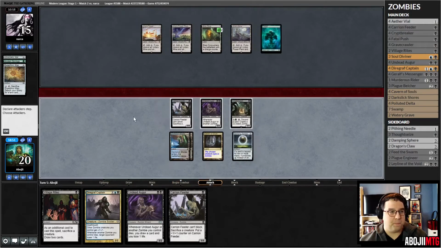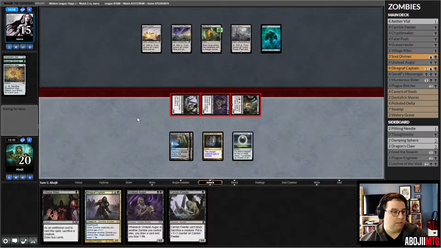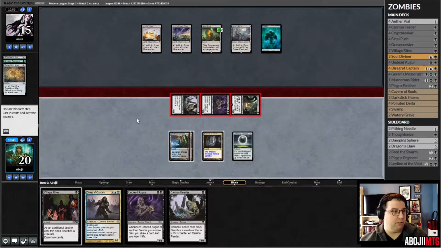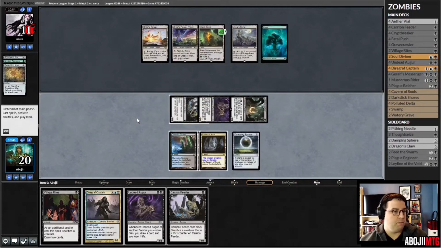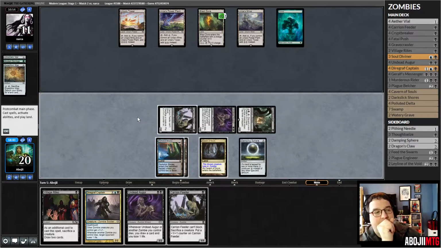Attack in. Let's see if we can force it now. He wants to save 2 life, maybe. Nope, he takes it like a champ. And a little raspy.